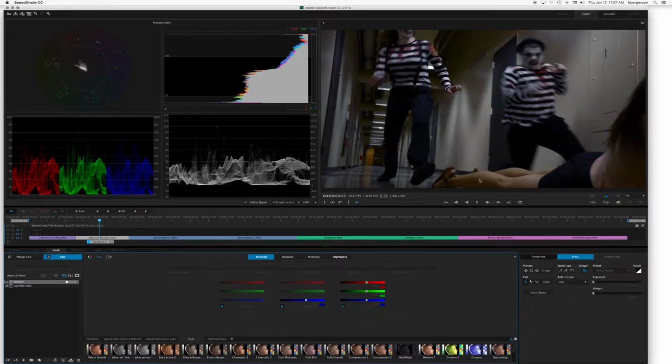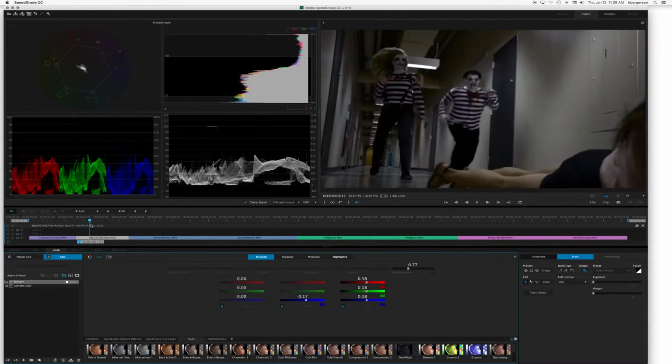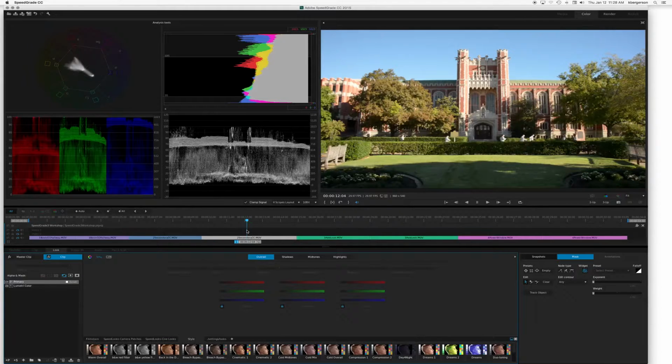Our flesh tone looks pretty good here, but I'm going to desaturate it just a little bit. So I'm going to pull down the saturation button. Alright, and so that's what we will do for our first shot. So we've got our before and after. Okay, let's go down to shot 2.